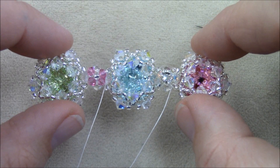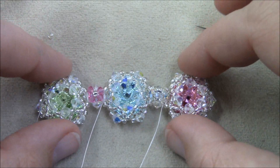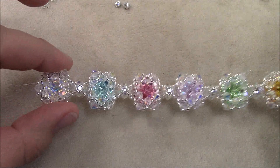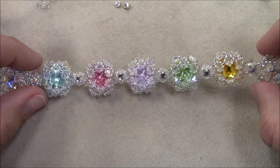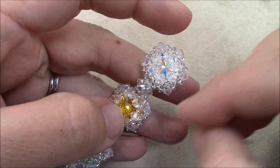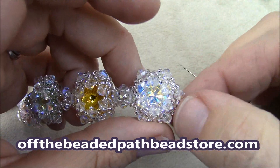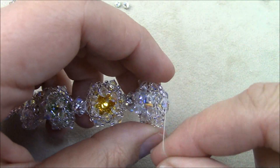So there are three ways to connect the components into a bracelet. My favorite connection is the monty, so I'm going to finish connecting mine with montys. I've now made seven components for my bracelet and connected them using the monty technique. When I finished the last connection, I threaded the needle onto the thread of the last component, making sure that thread is coming out opposite where I connected the two components.